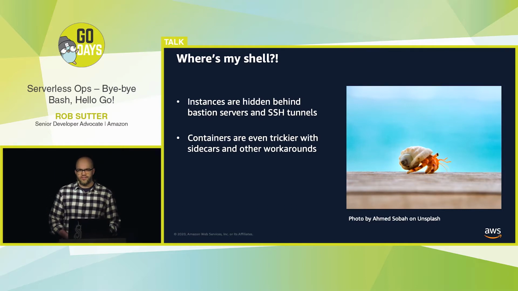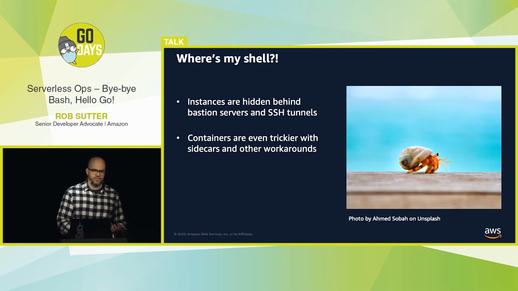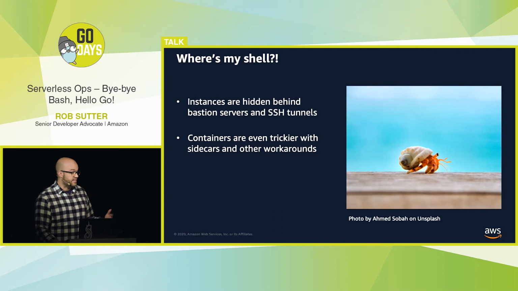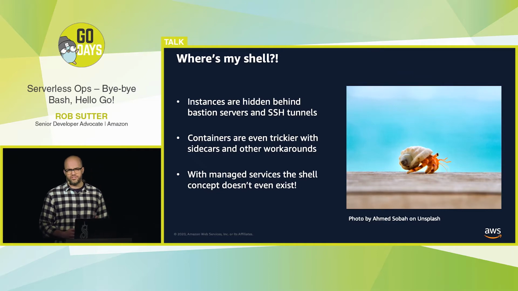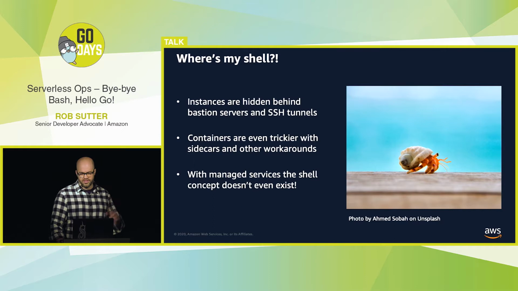And then we moved to containers, and it became a little trickier, where some patterns and some models you're allowed to access the shell, some you can't, such as Fargate, where it's running in a private network that you don't have that access to. And then we created patterns and workarounds like sidecars running only an SSH server. But when you get to managed services where your service provider is handling everything for you, you don't even have that capacity to shell in. Like there's no concept of shelling into a DynamoDB server to start running queries to see where your indexes are off, right? You have to give up that concept of the shell entirely, which largely means that bash goes away, which of course I argue is a good thing.